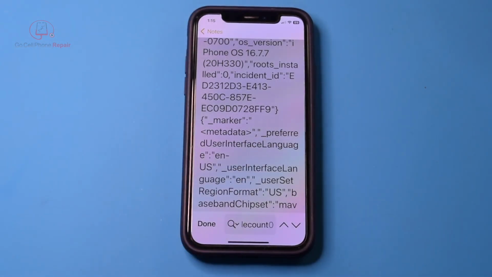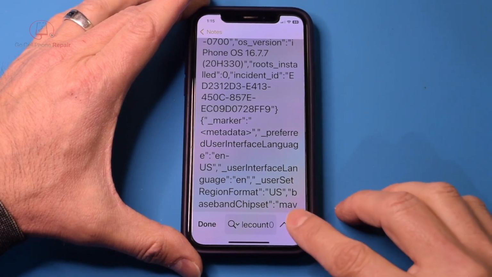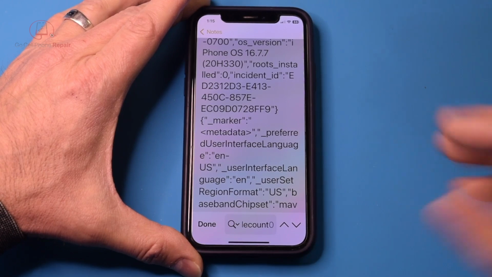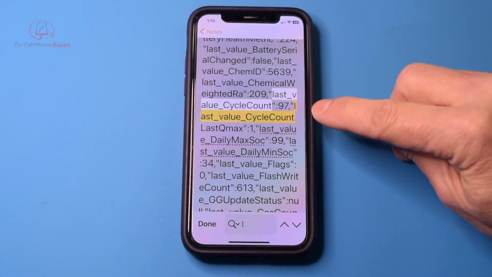Now, do give this a little bit of time. I gave up on this a couple times because it wasn't finding what I was looking for, and it took a while to search through. Obviously, this is a pretty good sized document, but if we click on the arrows here, once it's done searching, it should start to pull up this information. There we go.